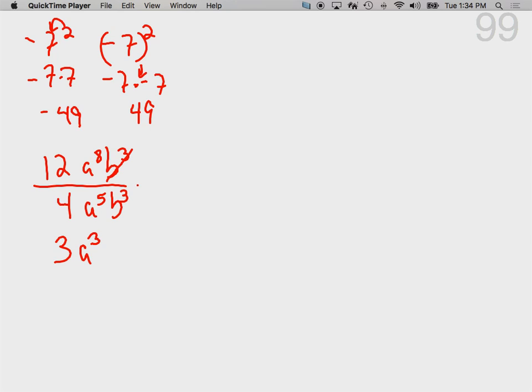Another way is to just say done. And the last way would be to write b to the 0. The problem with that is b to the 0 is not simplified. It's not broken down completely. What is anything to the 0 power? 1. So then this would become a 1, and 3 b to the third times 1 is just 3 b to the third. So even though 3 b to the third times b to the 0 is correct, it's not expressed properly. So we have to express it properly.